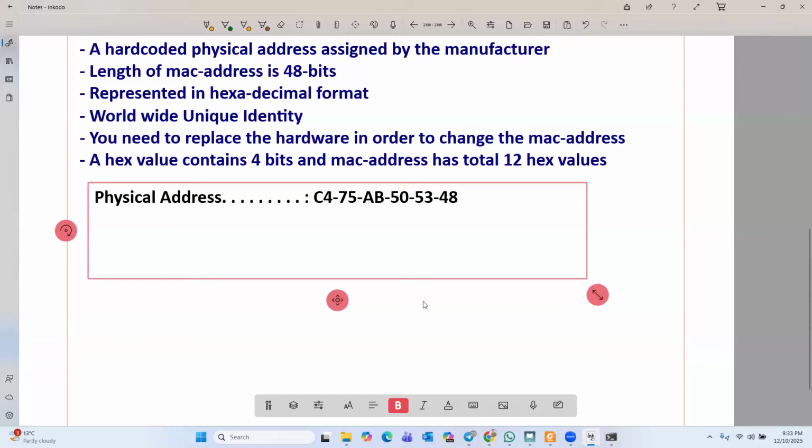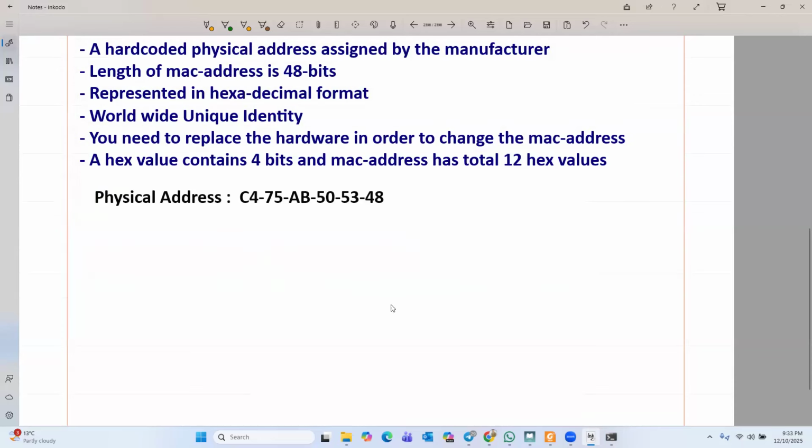Guys, having this knowledge is not going to make any difference, but still, if you have this understanding, you will feel confident that this is the MAC address and that's how it looks, but that's not what the machine understands. That's only for human readable formats. So you can easily convert this MAC address to binary format as well.